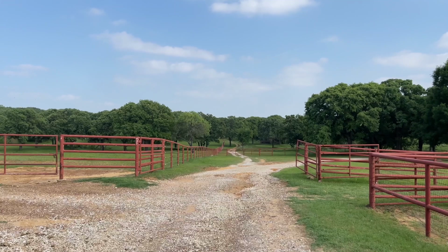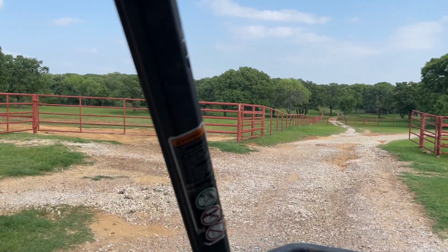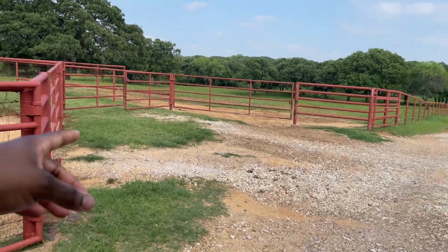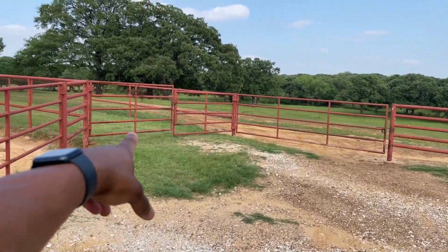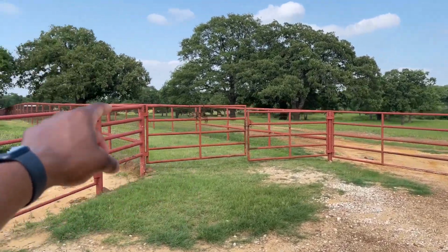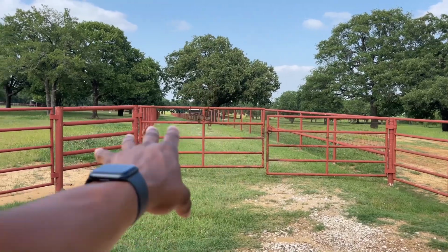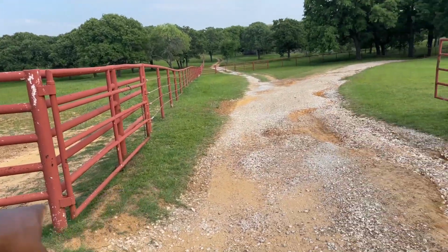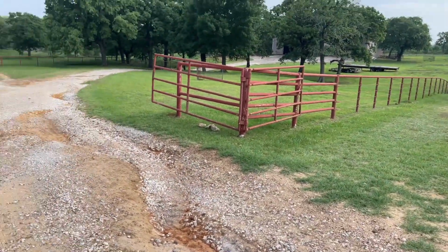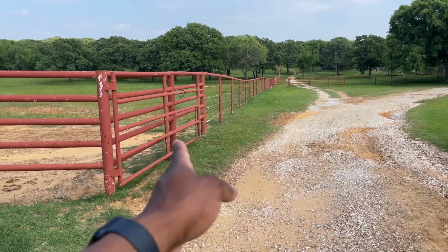This is where I was shooting the supers in the 6.5 Creedmoor, guys. And these pigs were working their way through this little, I call it an easement. This gate right here, they were in here. Some of them were in here. You couldn't see it in the video, but some of them were in here. And some of them were also on the other side of this, and they just worked themselves right underneath this fence. And that's when I took the shot. And the second shot was right before I got to the cable, and you could see them go underneath it and run.